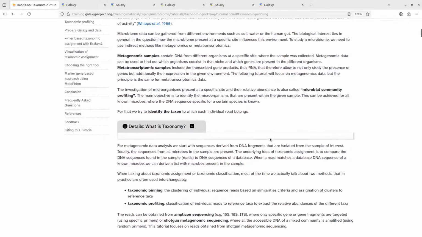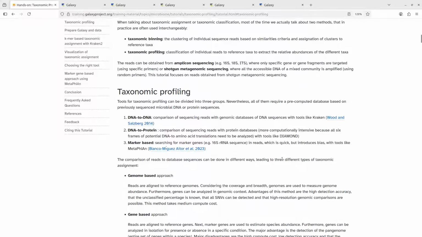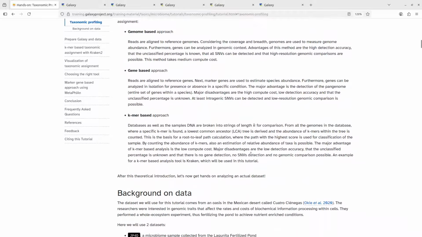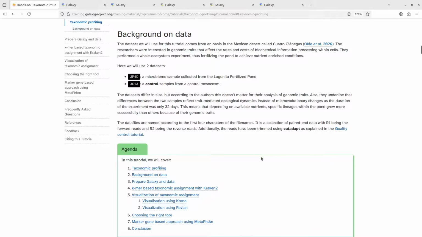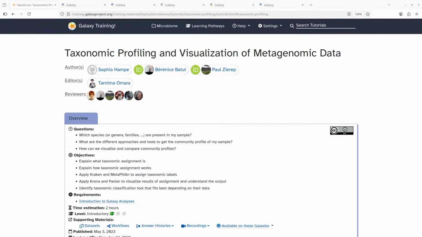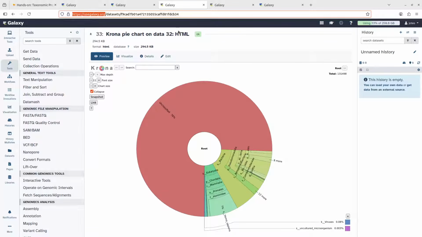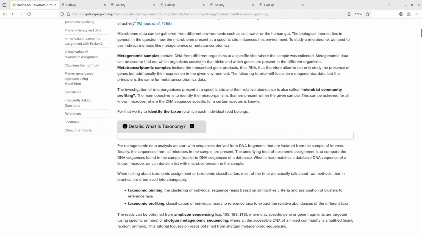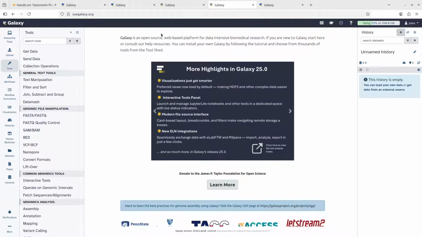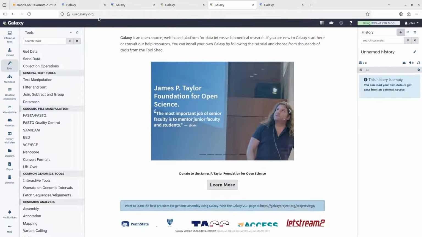They have a nice write-up here that will help you get started if you are a beginner. So let's proceed. For this video, the focus is to use Kraken and classify the reads, so I will move straight to that part. For the write-up, beginners, please read this intro here. I'll use this link here, galaxy.org.